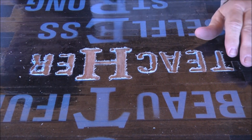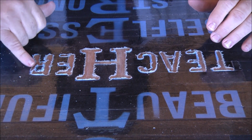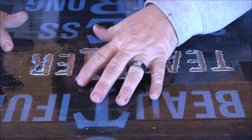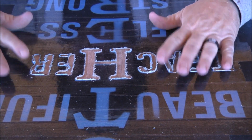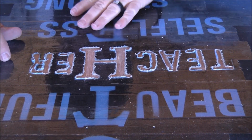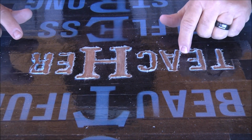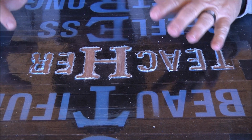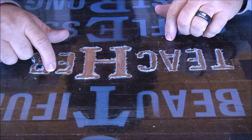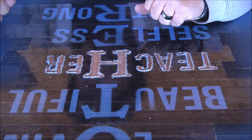One of the issues with carving through the tape is that, when you're doing this, you don't know exactly where that line is. So here's what I'm going to do. I'm going to finish all of this preliminary carving off camera, and when I come back, this will all be carved, and then we're going to take all the tape off. I'll go over each letter and see if I need to straighten up any lines, because it really gets kind of iffy where these things are burred up. So that's the plan. We'll be right back.